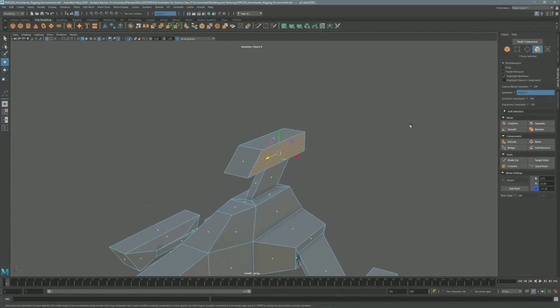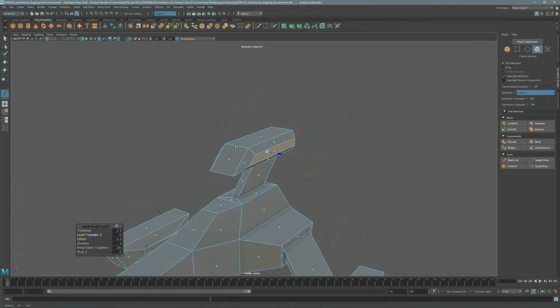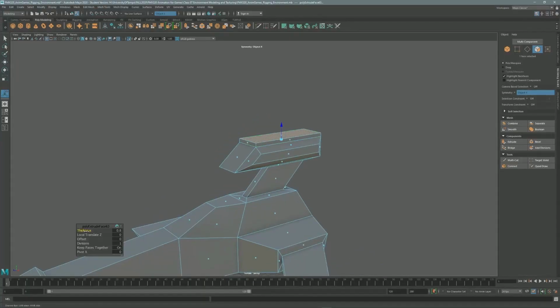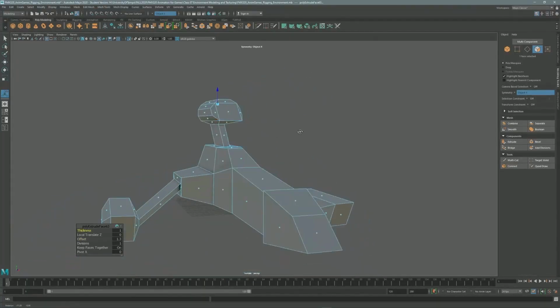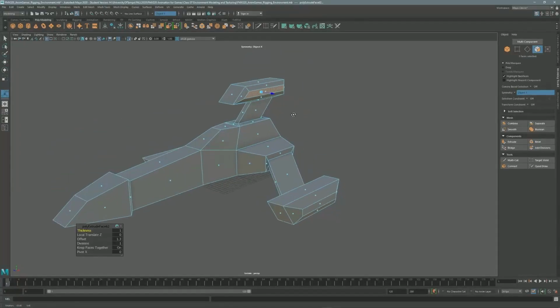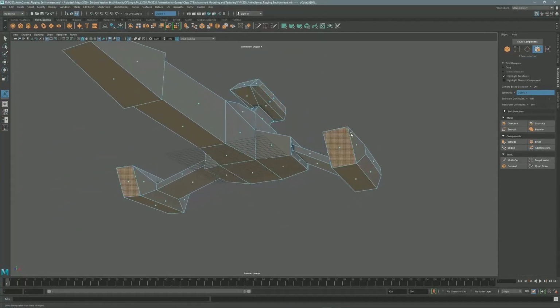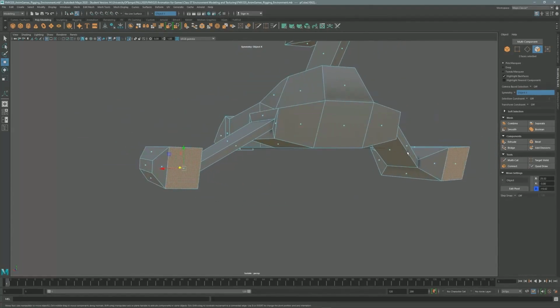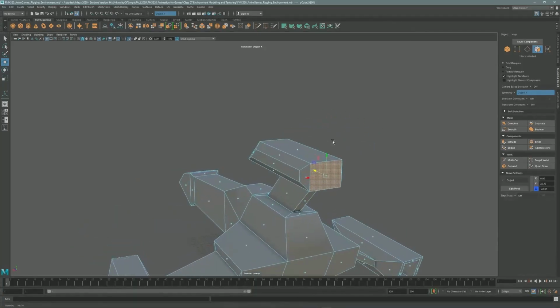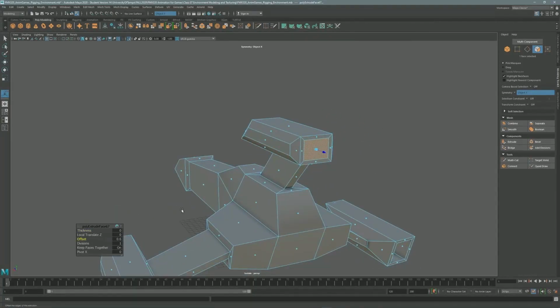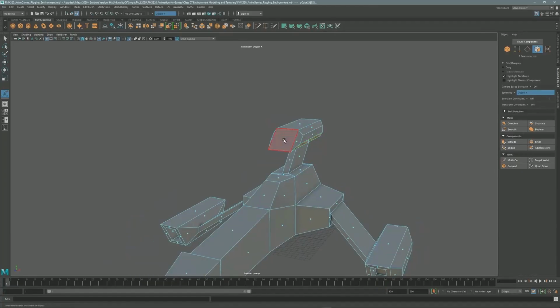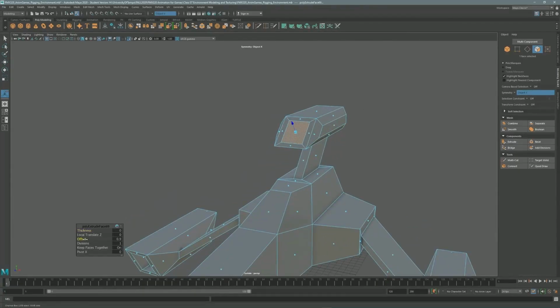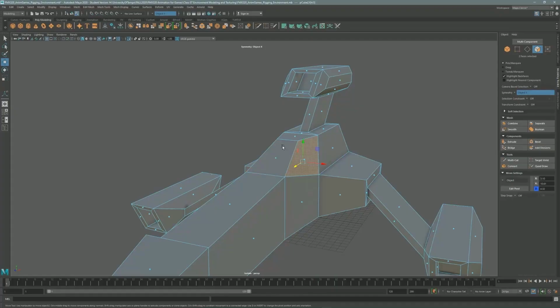So just very similar, just extruding here and using the offset, moving some parts and playing with extrude just to create some basic shapes here. I didn't like that one. I redid that part. So let's create a hole here and let's move that down, that back I mean. And we're gonna do the same in this part here and the same in the top wing. So those are gonna be the three main thrusters of the space fighter.